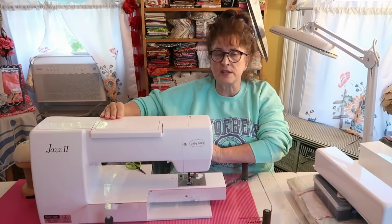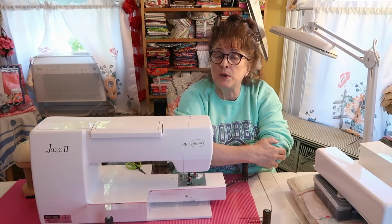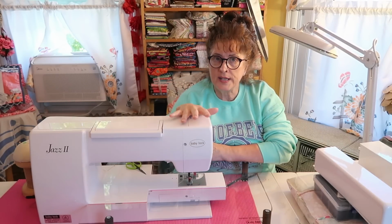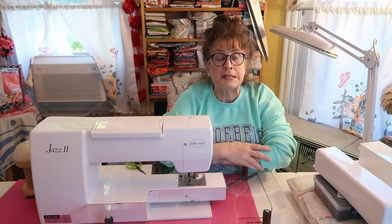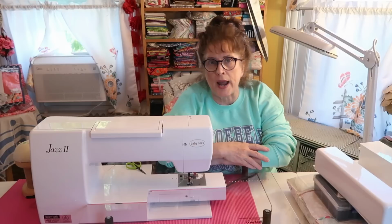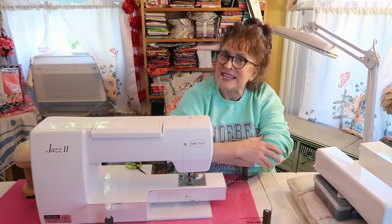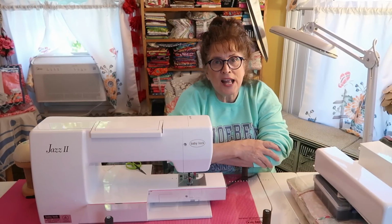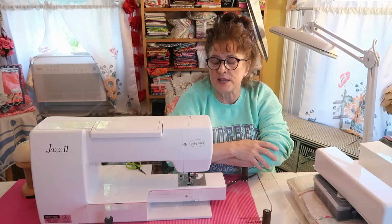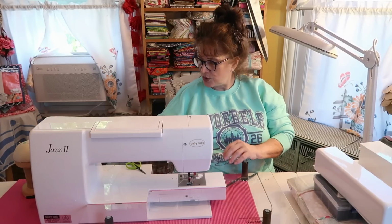Now, the first thing I did is I went to several YouTube videos, and also I belong to a Facebook forum, a private group, talking about the Baby Lock Jazz 2 in specific. Now, the general consensus is not controversial, but you either love this machine or you hate it. People are like, throw it away, send it back, terrible machine, worst machine ever. So it's interesting, the reviews, and I got looking at them, and the major talking point about this machine, which I did at my unboxing video, is 2 different things.